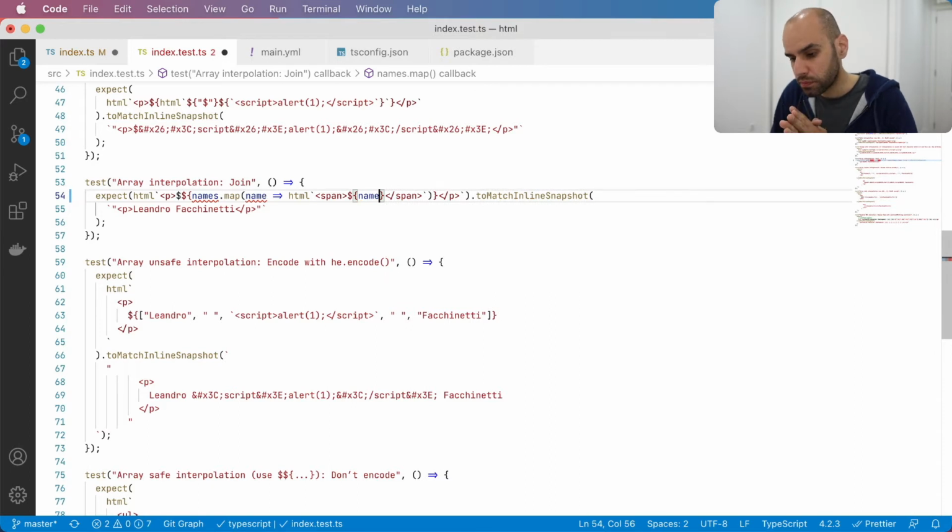So it's a common thing to have an array like this, and it's a common thing for you to map over the array, and then you end up with an array. And typically you would have to come and join the array, which is annoying. So in my library, if you pass me an array, I know that you mean to concatenate everything, and that's what I do. I concatenate the things for you.